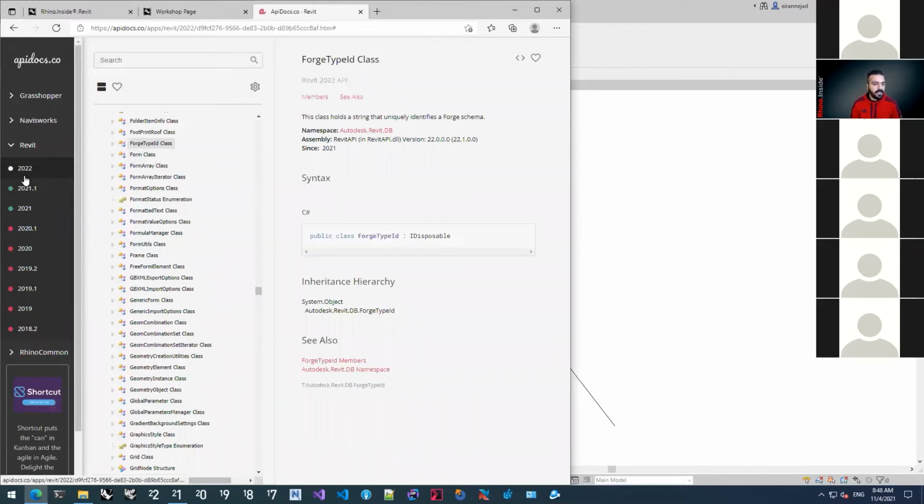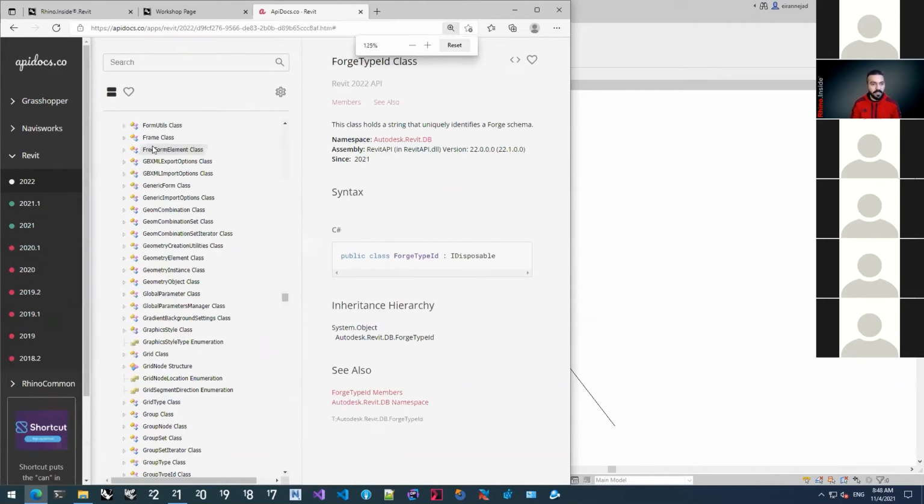What's great about it is that you can see all the API documentation for the different Revit versions, and that's incredibly important because most software generally expects the user to be on the latest version, but Revit is one of those applications where you have multiple versions installed on your machine at all times. So if you're making a tool for Revit, you have to be aware that this tool is going to run in multiple different Revit versions. So you have to know which APIs are available and how they're different from each other in different Revit versions.